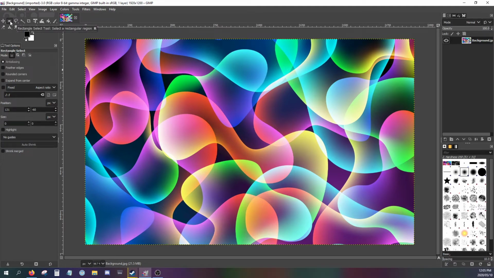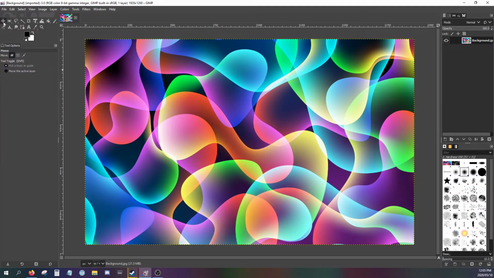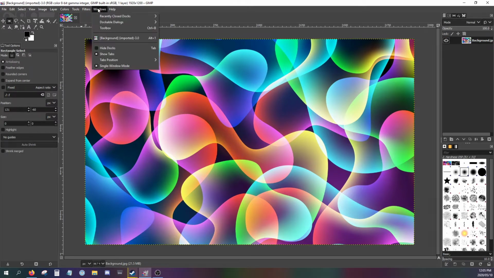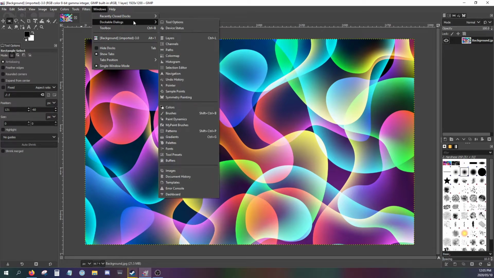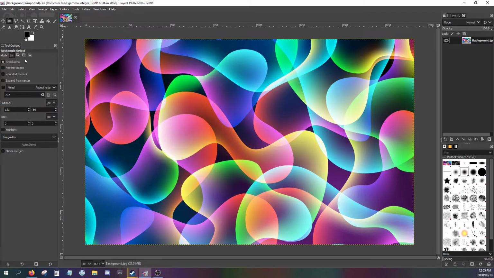And now what I want is a selection. So up here you've got your tools. This is move, and this is a rectangular selection, which is what I want. And I've got some tool options over here. If you don't have the tool options over here, then you can just look for tool options. It'll be somewhere in this window. Here you can see it's right at the top. There's my tool options, and it's selected. And what I'm going to do is I'm just going to click and drag somewhere, just a rough version.